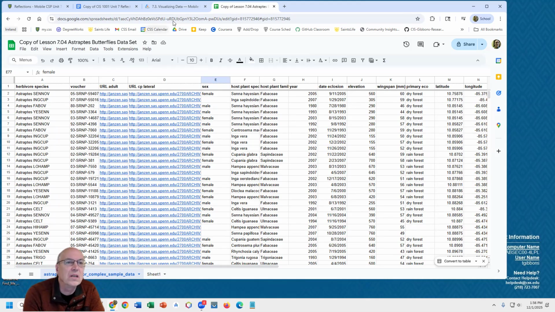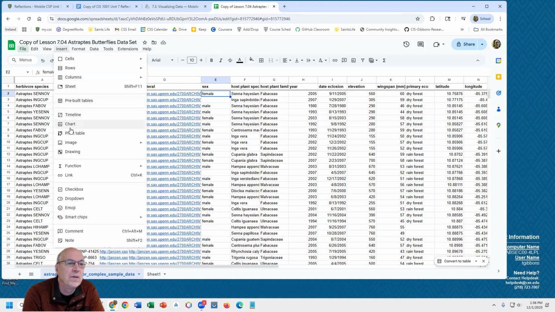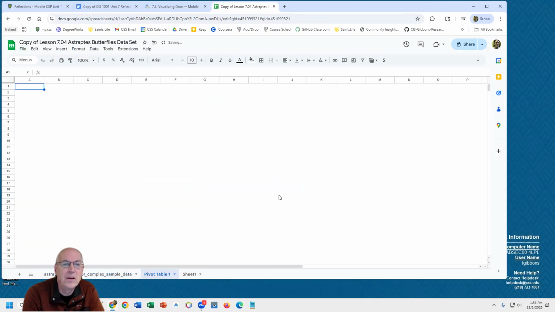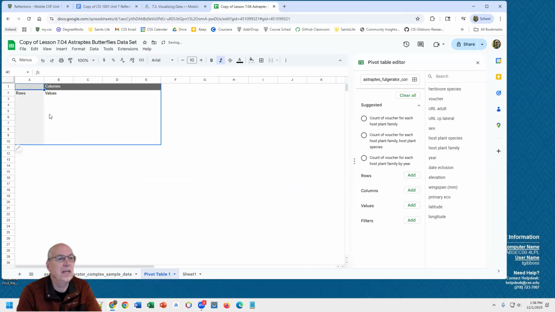We're going to insert a pivot table to do this, I think. So I'm going to go over here and do insert pivot table and I'm going to do it in a new sheet. And here's my sheet. Now over in the rows, I'm going to want the gender. So I'm going to click over here.